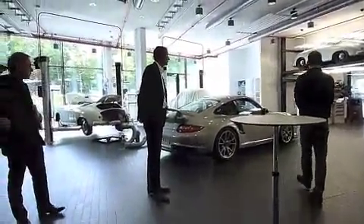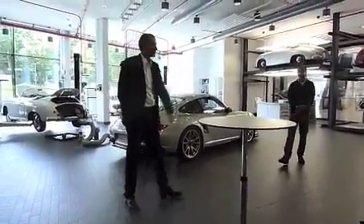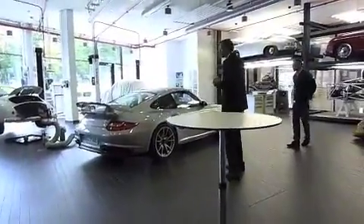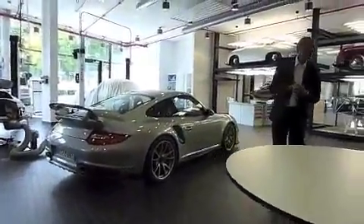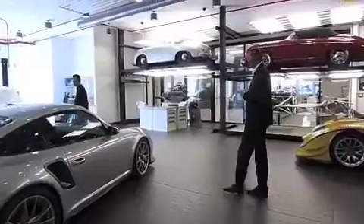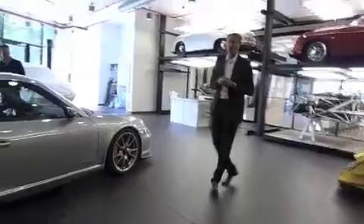Unfortunately, it's not the most powerful car here in the garage because this one is standing there, so that's not part of the program, but we have to confess that. This is our new firecracker — 620 horsepower and 1360 kilos — that means a power-to-weight ratio like never before on a Porsche street-legal car, so the most powerful and fast Porsche ever built.